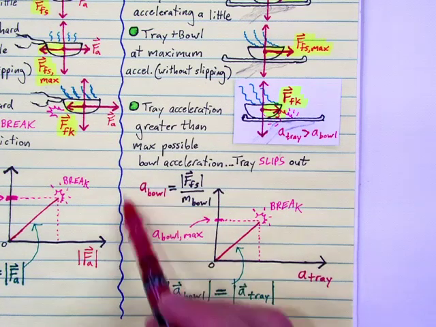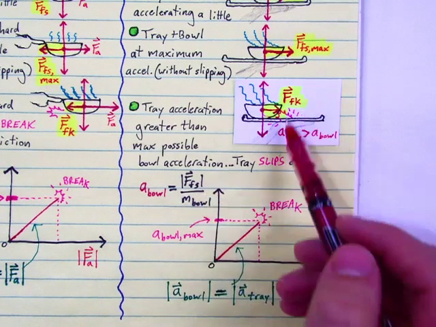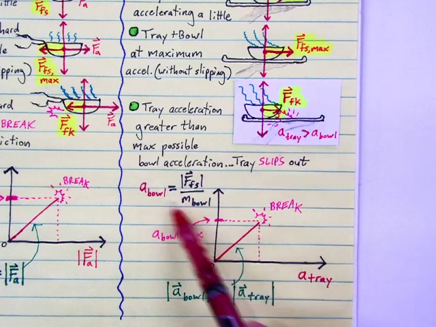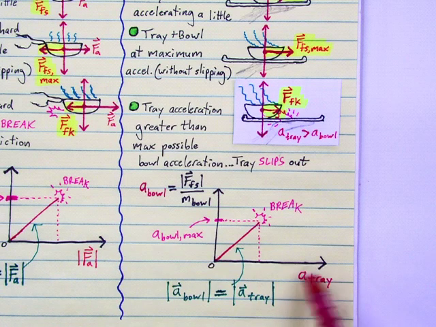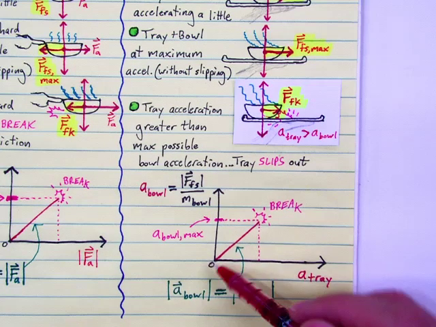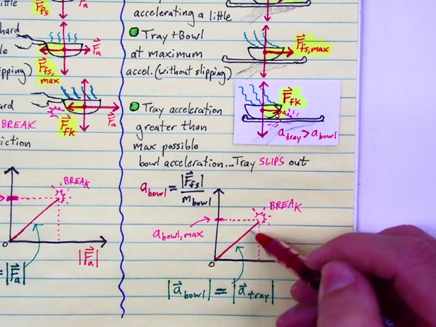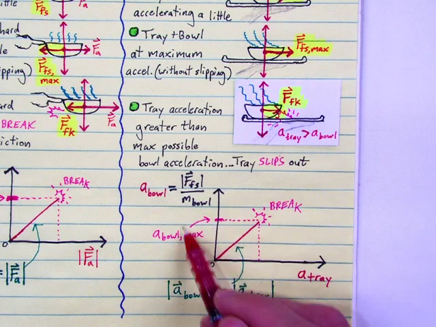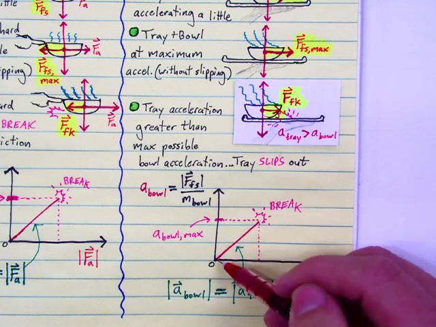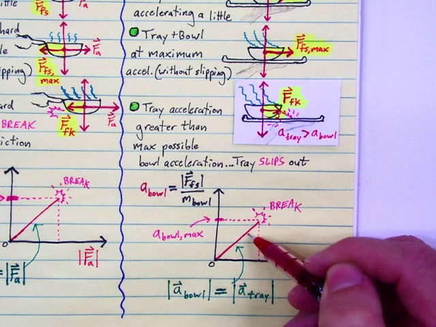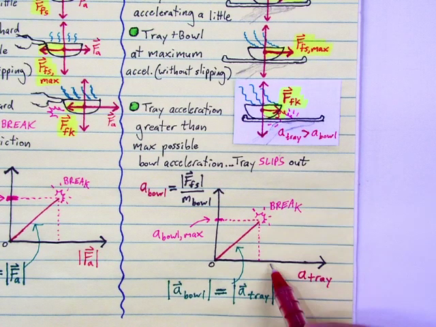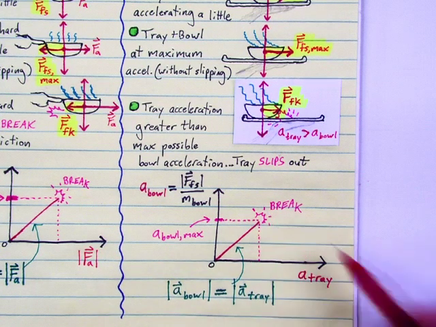We're plotting the acceleration of the bowl, which comes from Newton's second law. It's only this force of static friction accelerating the bowl forward divided by the mass of the bowl. So the acceleration of the bowl versus the acceleration of the tray. And the two are equal. Here's a line with a slope of 1 up until some maximum acceleration that the bowl can reach. Here is where the force of static friction, trying to keep the bowl matched to the tray, can no longer get any bigger. And at that point, if the tray has any greater acceleration, the bowl can't keep up and will start to slip.